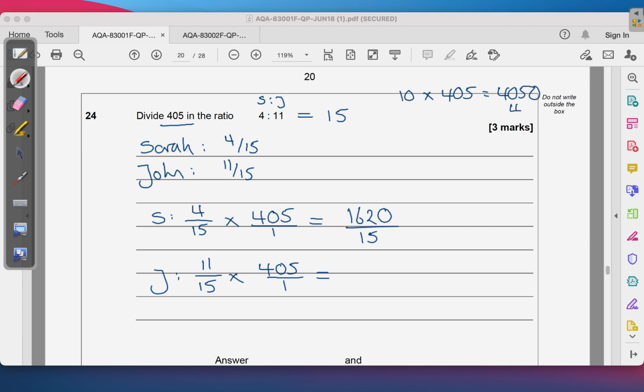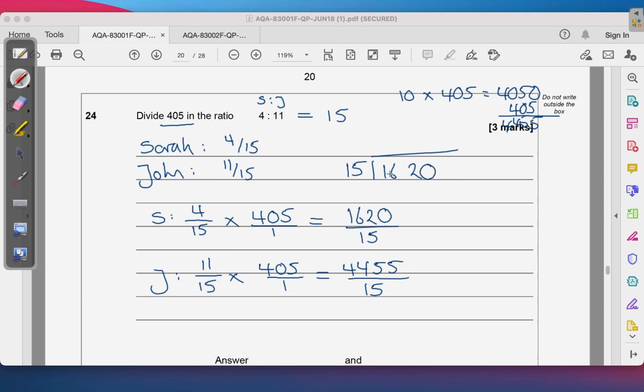And I'm simply going to add 405 onto that to give me 11 times. So 5, 5, 4, 4. Okay, so it's going to be 4, 4, 5, 5 over 15. Now I'm going to divide these 2 numbers. So I'm going to do 15 bus stop method, 16, 20.